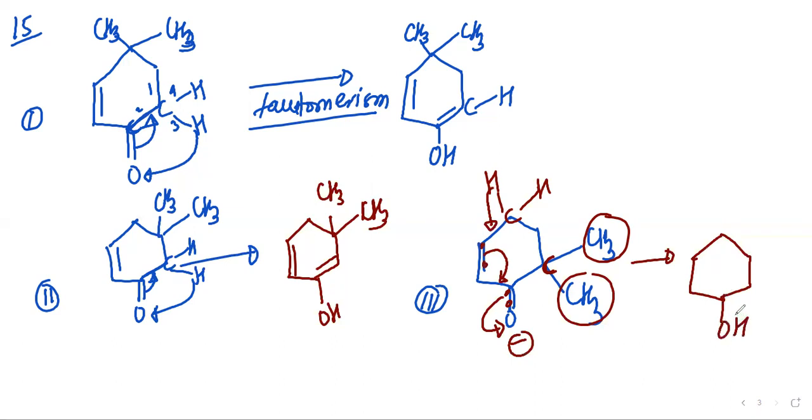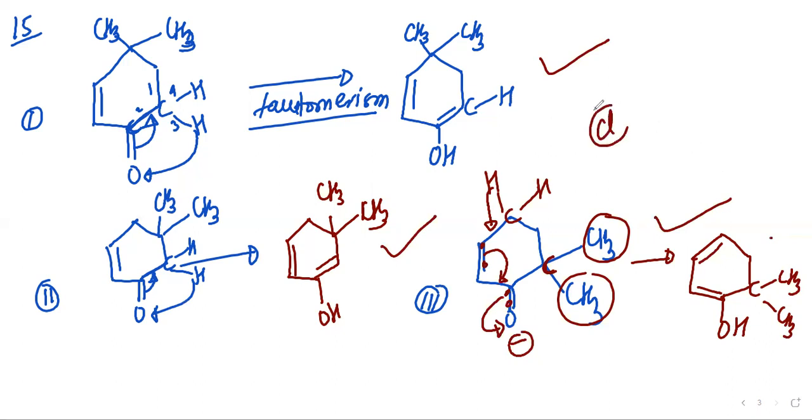This will form OH and this is a pi bond. And the branching of this carbon is CH3 and CH3, right? So the answer will be all of these three. This is also doing tautomerism, this is also doing tautomerism, and this is also doing tautomerism. So the option will be all these three. Asked in 2015, so very important. So practice at home how to do the tautomerism.